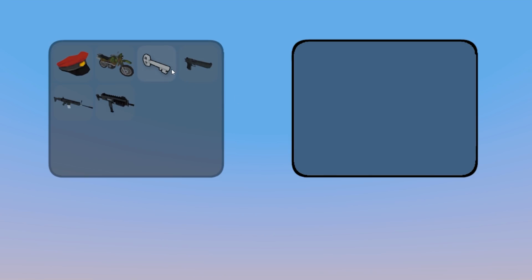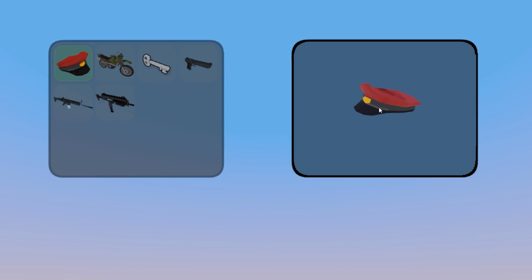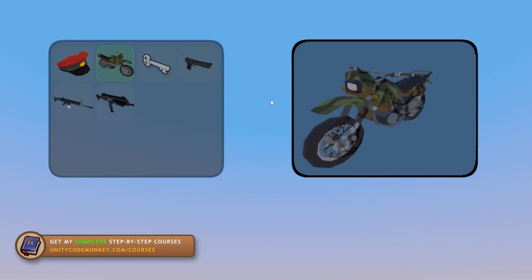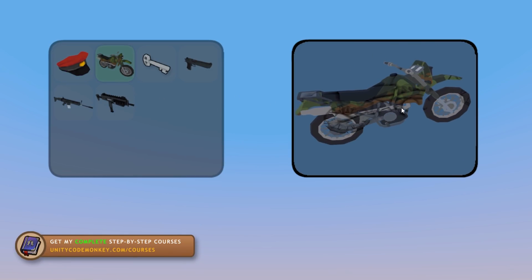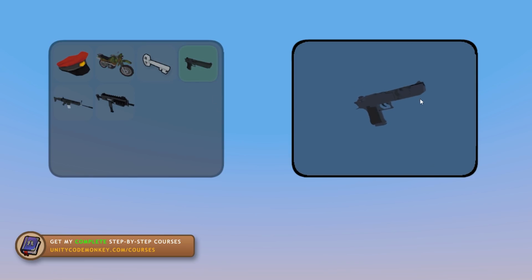So here we are, and I can click on any item in order to select it and view it over here on the nice view. Then I can click on the window and drag the mouse, and there you go, I am rotating the object. I can inspect it in any way I want. So I want to see the rear end of this hat, and I can do that. I can select the bike, and yep, there you go, here's my nice bike 3D model, and I can look anywhere. I can select this nice pistol and look anywhere, select this SMG, and so on.